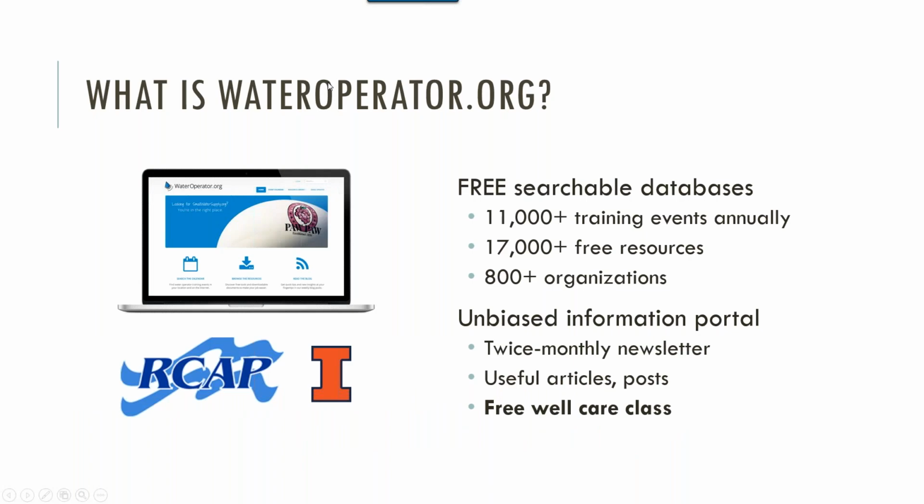Okay, so what is wateroperator.org? It's, as I said, a clearinghouse of information. It's geared towards water and wastewater operators. So we list 11,000 training events annually, which is basically all of the CEU available classes and training classes in every state in the United States, and that's for water or wastewater operations. And so our goal is to provide all the types of training going on in your area. You can search by state or by type, and I'll show you examples of that later on. But if you need CEUs as an operator or a certification exam, all those sorts of things are listed here.